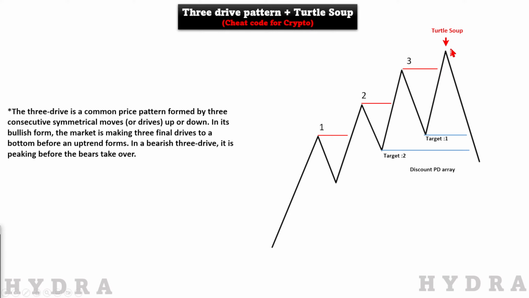So what is happening is that price is constantly generating relative equal highs and lows. And how will you know the price will reverse? What I taught you already: we wait for price to hit the higher time frame PDR. We already know how to apply the ICT concept, but we'll also learn how to see the market with a retail concept that works. So we have our first swing here, our second swing here, our third swing here, and once price clears out this third swing at the fourth, we expect a reversal, and that's where price gives us a turtle soup entry, and we will target the third swing and the second swing.